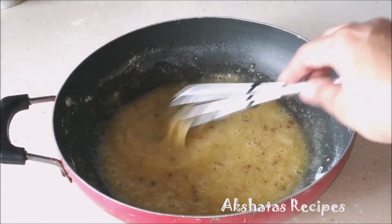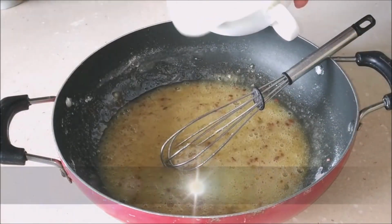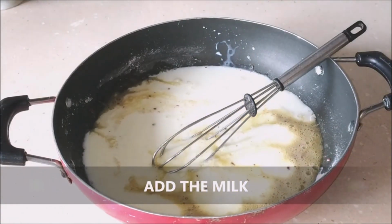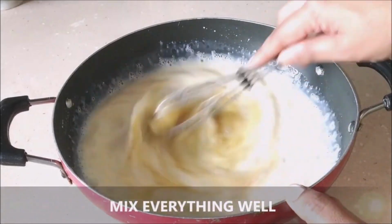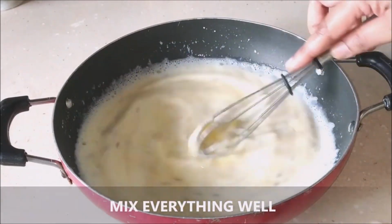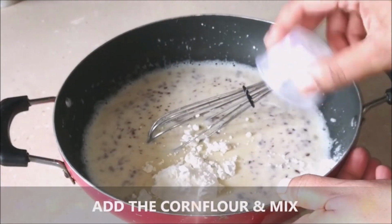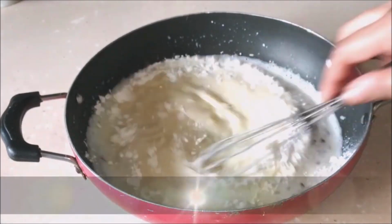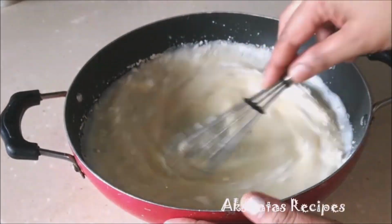Next, I'm going to be adding in the milk. And again, mix everything really well together. Now last but not the least, I'm going to add the corn flour, which is the thickening agent. And I'm going to mix everything so that the mixture is lump free. We don't want any lumps in this mixture.